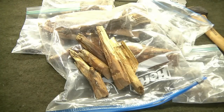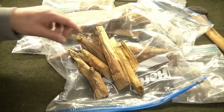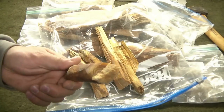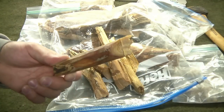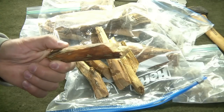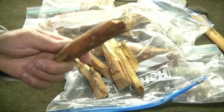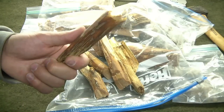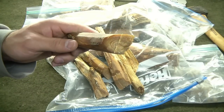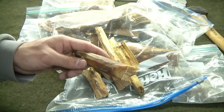And last but not least, the scent test. If it only smells lightly of pine tree, it's not fatwood. This is an unmistakable smell, and if you're not sure, it's not really fatwood. Trust me guys, when you find it, you will know. This stuff has a very strong odor. I love it, but that's just me. Some people think it's gross, but you will know when you find fatwood. If you're not sure, you haven't found it yet.